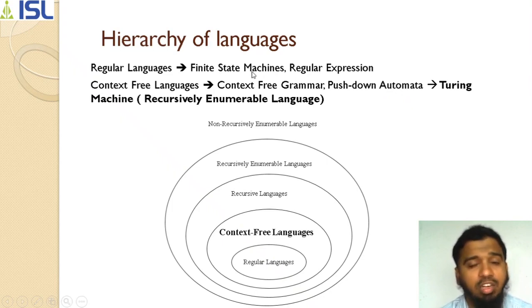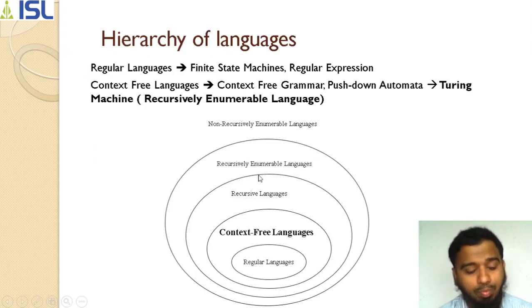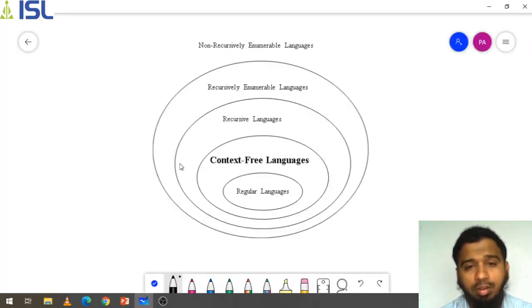The first one, finite state automata, is for deterministic things, and context free language is for non-deterministic things, and the Turing machine is more powerful than these two. To overcome the problems of the finite state machine, the pushdown automata was introduced, and to overcome some of the big computational problems, the Turing machine was invented in 1936 by Alan Turing. Okay, so I will show you this diagram.